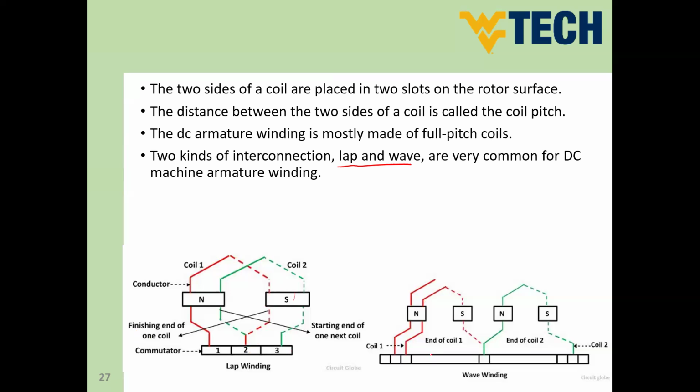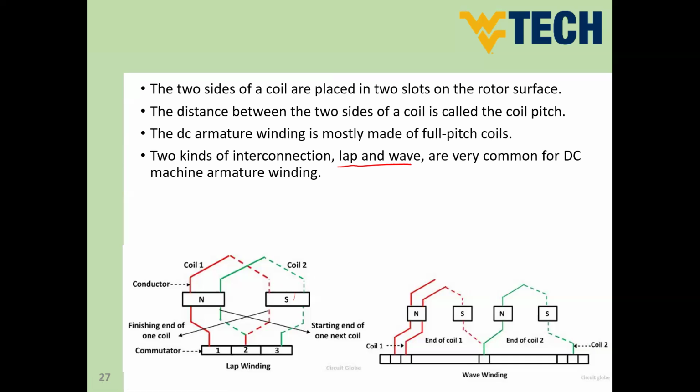Let's see the other shape of winding. Here, for instance, this is coil number one coming from pole N, and this is going to pole S. But instead of starting the second coil under the same pole, like what we have made here, no, we are going to make it under another pole like that. So the shape of the winding is going to be like a wave. It's going up and down like that. So we call this wave winding. This is called lap winding and this is called wave winding.